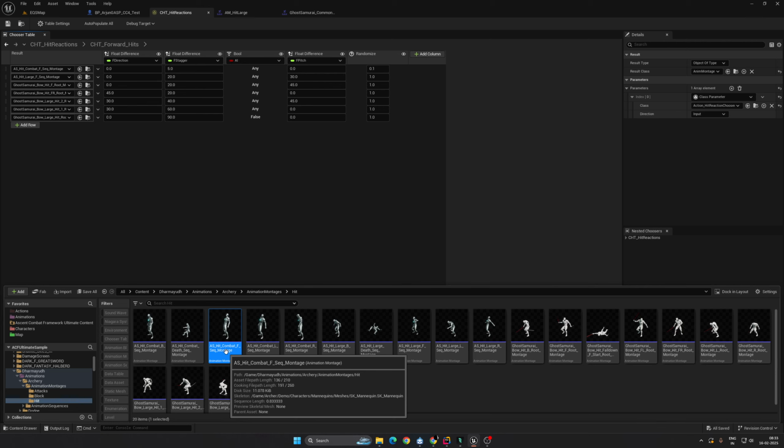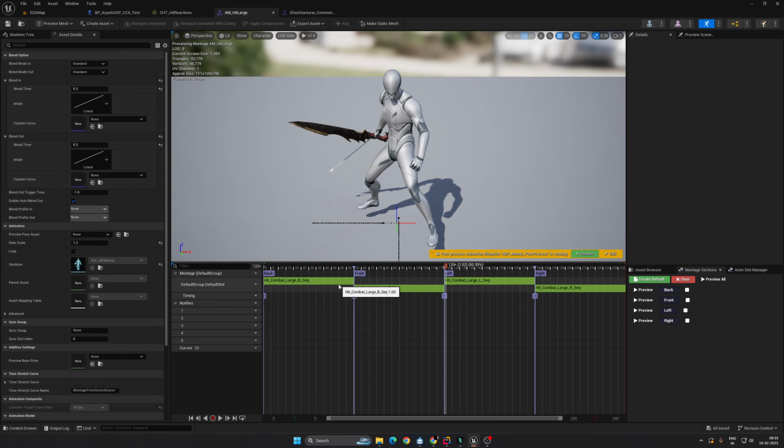Let's talk about performance, because that must be on many people's minds about choosers. It's crucial. With one large section-based montage like this one, the whole montage loads entirely into memory. All sections load, even the unused ones. So there's more memory overhead, and it can impact game performance if it's a large montage. That's one of the reasons we don't want to use a large combo using section-based montages. We now have Combo Graph to handle that, and individual montages take care of that.